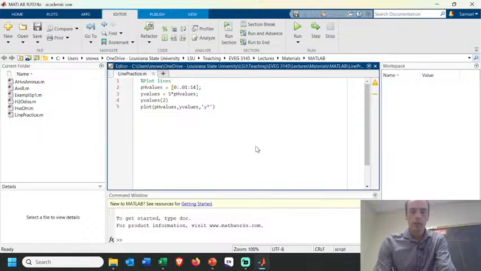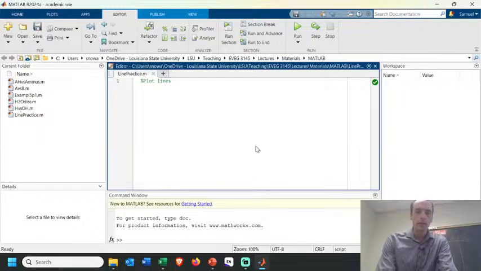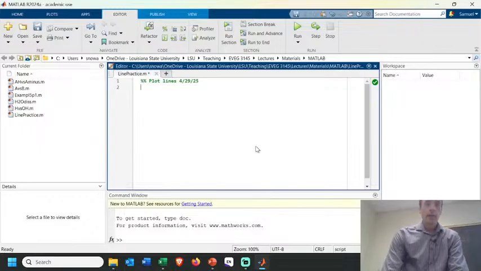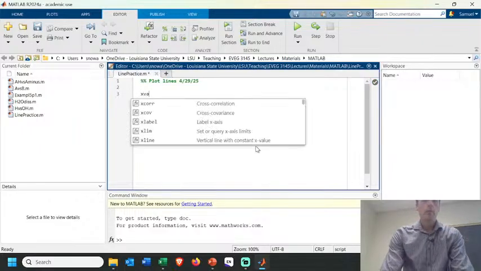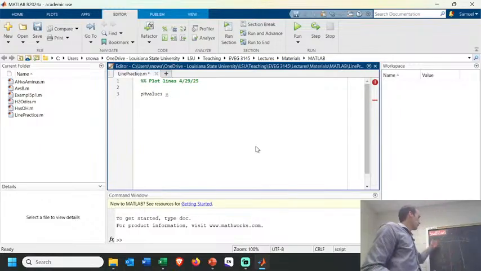Okay, so let me come over here, and I'm just going to get rid of that. We're going to plot some lines here, okay? All right, so we want some x values. And I'm just going to go ahead and call it pH values. And I want to set some range.